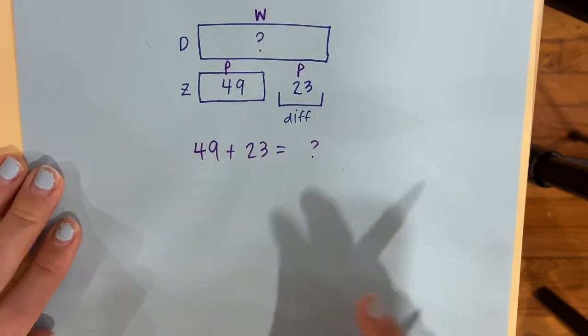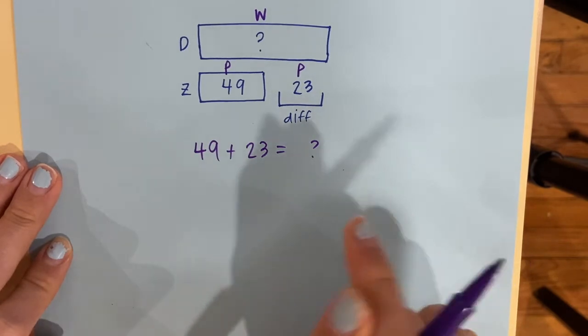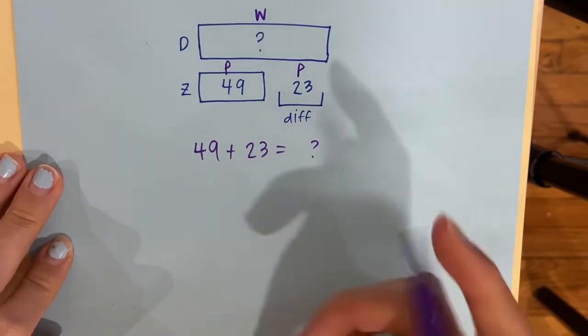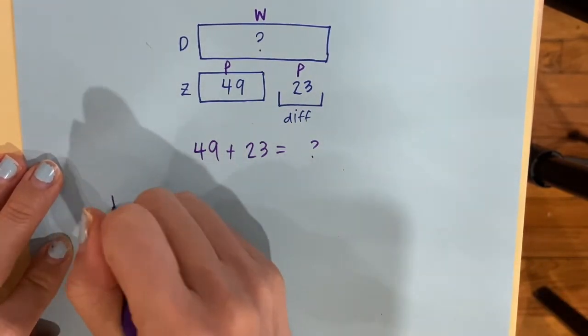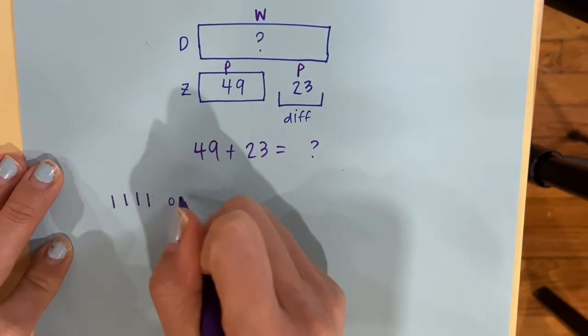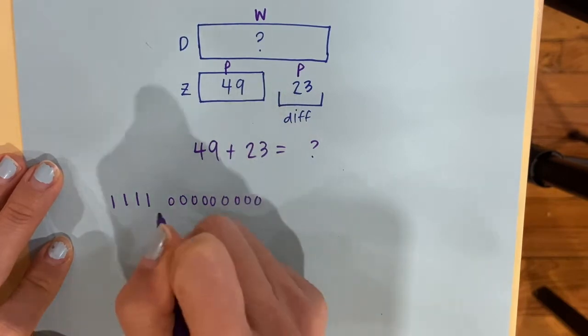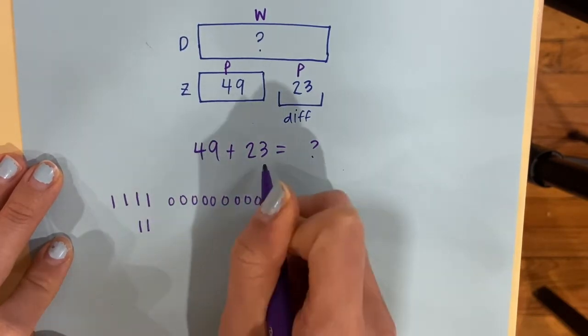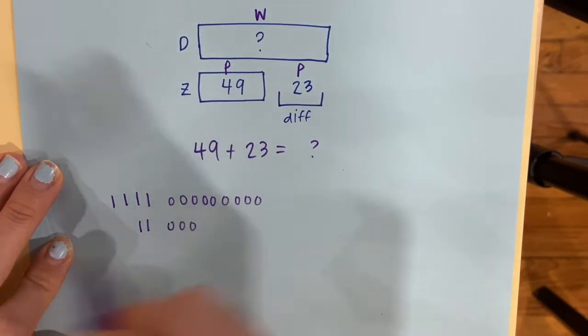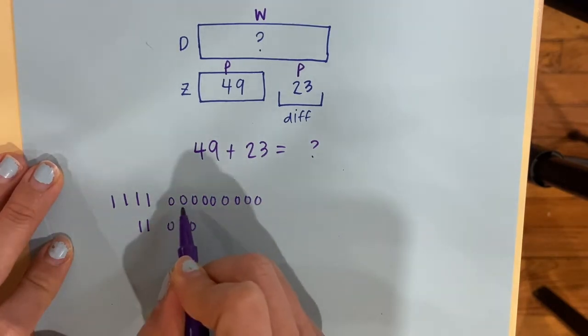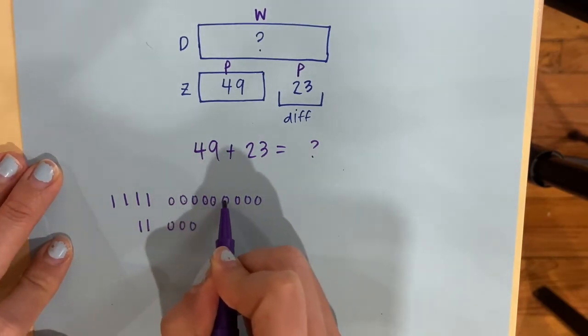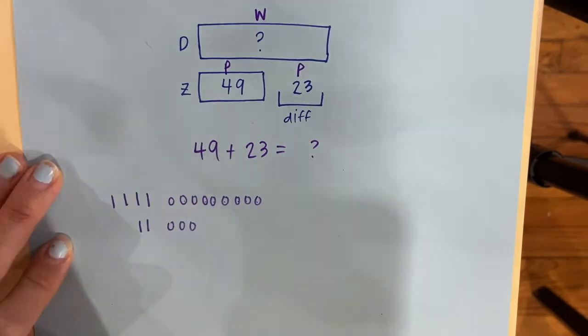That's my solution equation because it tells me what to do. Now I can solve. Today, Ms. Kim is going to solve using sticks and dots and then check her work using expanded notation. So 49: 1, 2, 3, 4 tens, 1, 2, 3, 4, 5, 6, 7, 8, 9 ones, then 23: 2 tens, 3 ones. Let me count my ones. 1, 2, 3, 4, 5, 6, 7, 8, 9, 10.